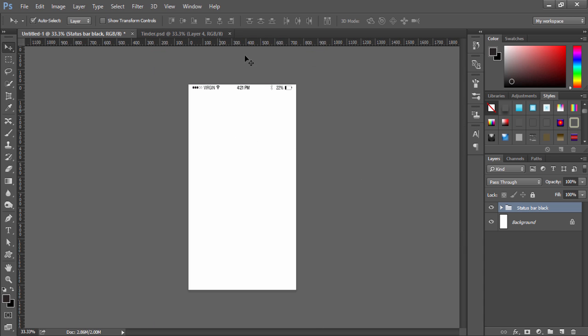Let's put some guides now. To put a guide inside your document, click in the ruler and drag a guide into your document. Take another guide from the left-hand side and put it in the middle of your document.